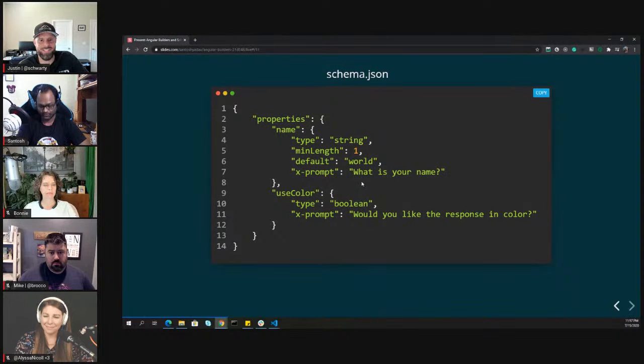This is one of my favorites. I love the fact that you can build out this wizard for running that schematic, right? So people don't have to remember how many arguments it takes, what they need to do, what flags they need. You can just say, hey, look, run the schematic. It's going to prompt you and take you through the journey of asking you the questions to get to where you want to be. Yes, amazing feature.